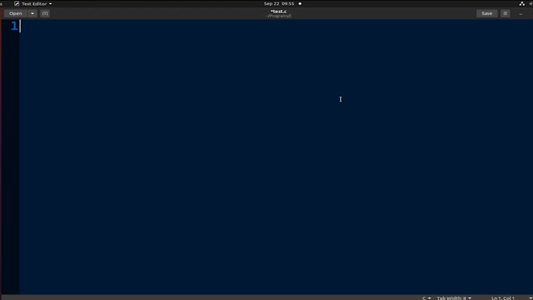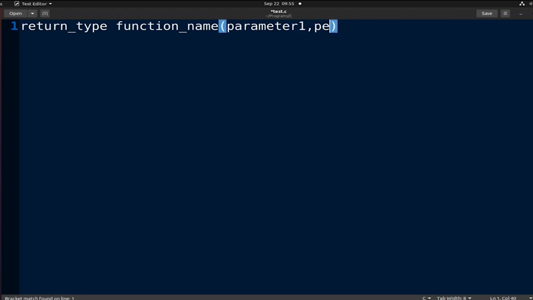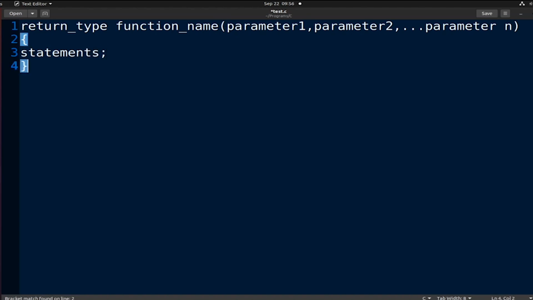It goes as follows: return type, function name, parameter 1, parameter 2, up to parameter n, curly braces, statements, and that's it. Now, the return type is what the function returns.